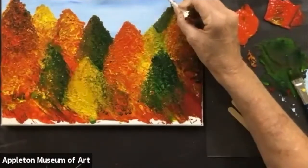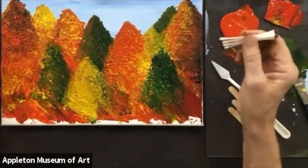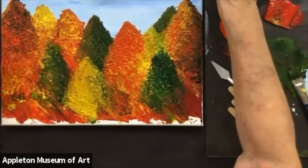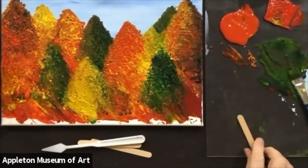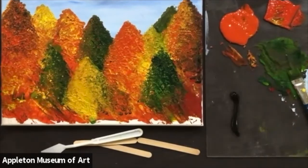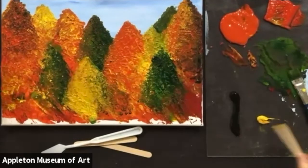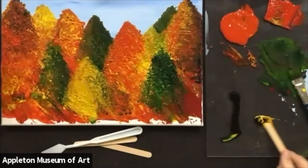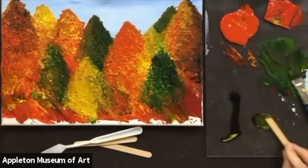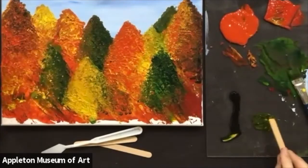I actually mixed my own green. Start with some yellow, a tiny bit of blue, and mix your green. Yellow and black make a beautiful jungle green. Actually, see some of this stuff. I'm going to put black out. I need black anyway. If you take some yellow, a little bit of black, you get a really good, jungly green. Very dark. This is a really dark green. This is really pretty.